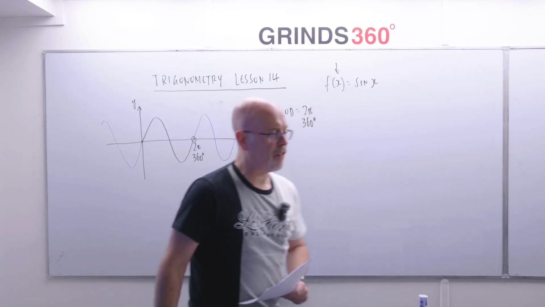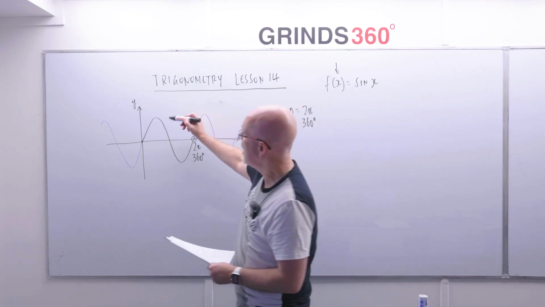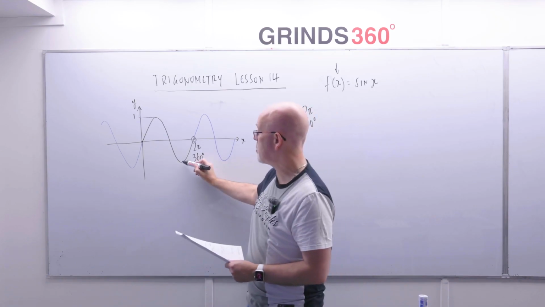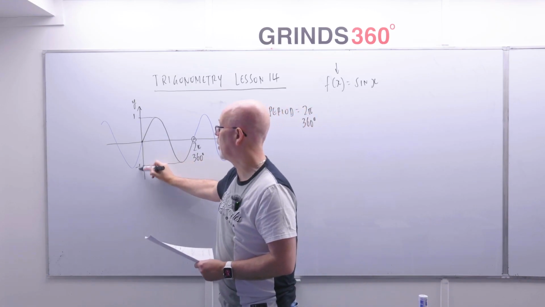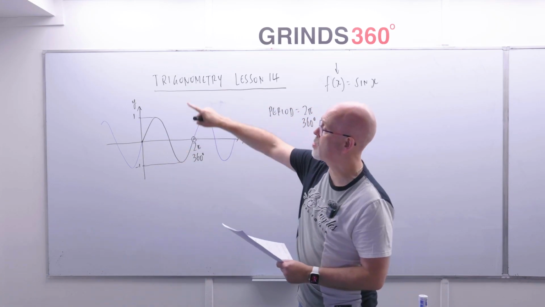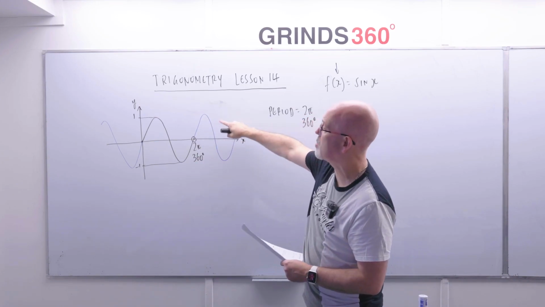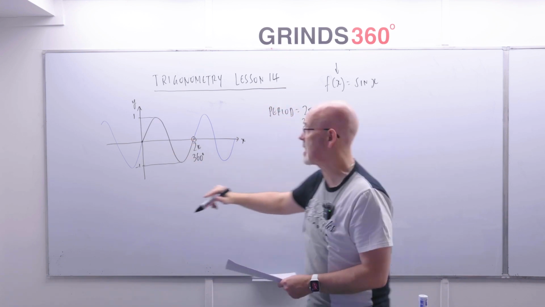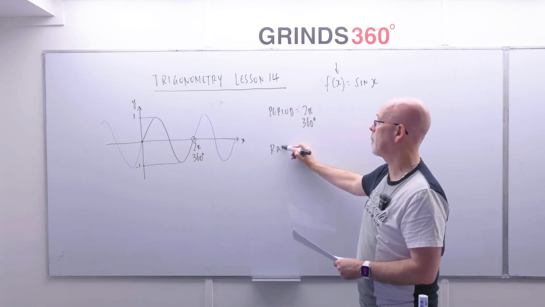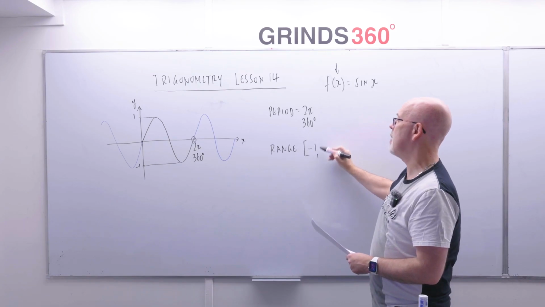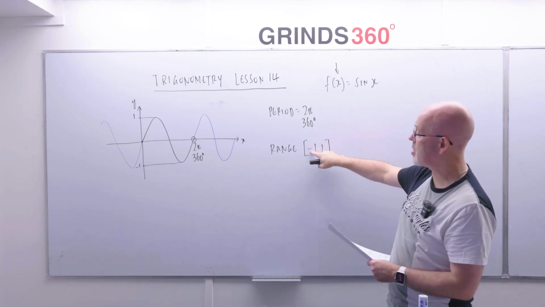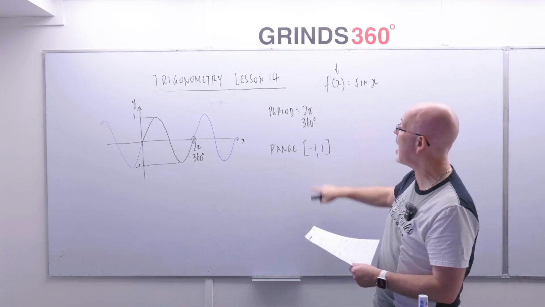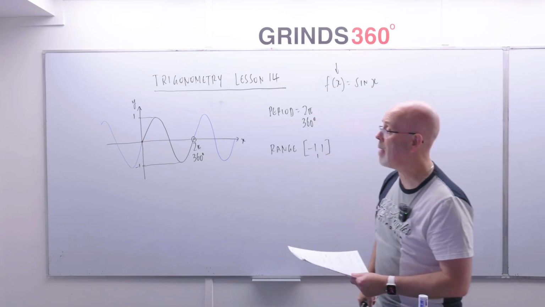What you'll also find with this graph here is that the highest point it gets up as far as is 1, and the lowest point here is -1. So the graph goes up as high as 1, then down as low as -1, then up as high as 1, and down as -1, and just keeps moving between those two values as you move along the x-axis. So the range of this function is written this way. It's [-1, 1]. So the smallest number, comma, the biggest number. So this graph goes as low as -1 and as high as +1. So the range of the function sine x is -1 to 1.